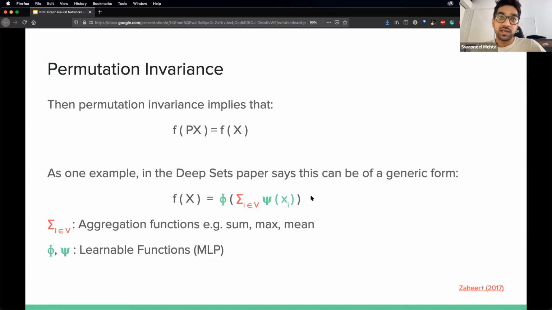As long as that is the case, then this summation will basically break the invariance. And I'll give you a moment to digest that. These learnable functions, MLP, is not important right now. Just think of the injectivity, which means one to one, right? Injectivity comes from your basic high school math. Injective, surjective, bijective. Injective is one to one, surjective is onto, and bijective is one to one and onto, I think.